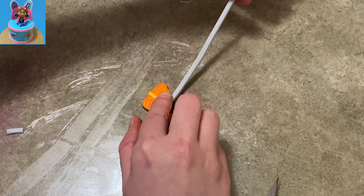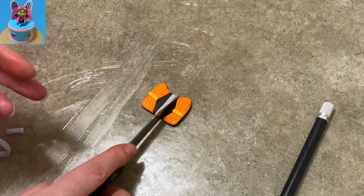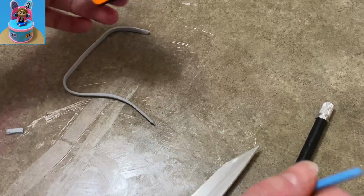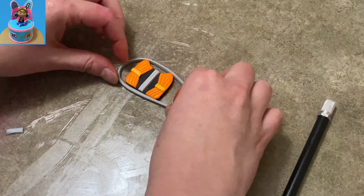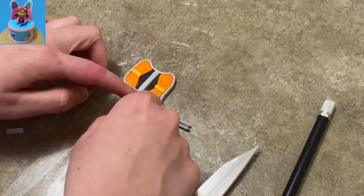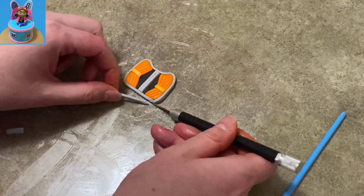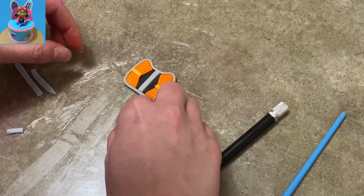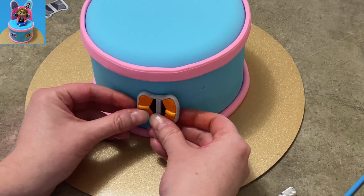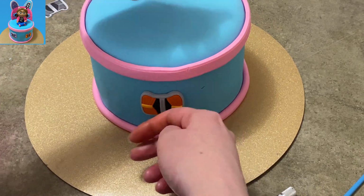Now I'm going to turn it into a proper window. I have a piece of very light gray going down the center. That's, I guess, the windows open, vertically. And then I'm going to take some of that same light gray, wrap it around the whole caboodle there, trim off the extra pieces, and there you've got a window. Now I'm going to stick it right on my cake. I want it nice and centered. There you go. Now I'm going to do another one.